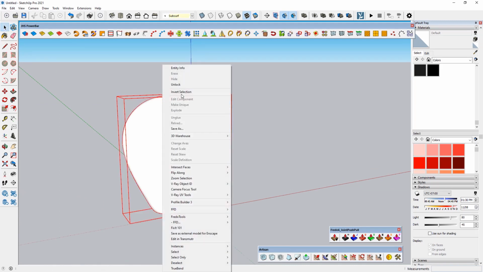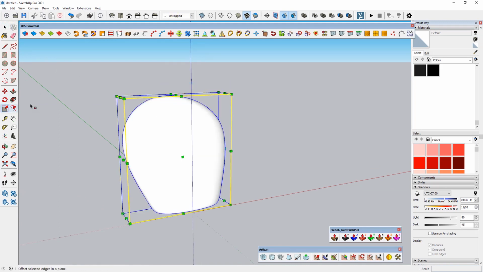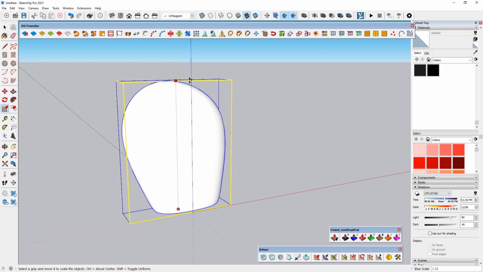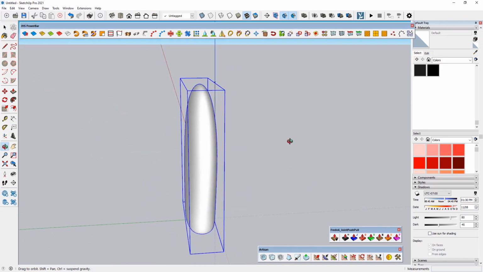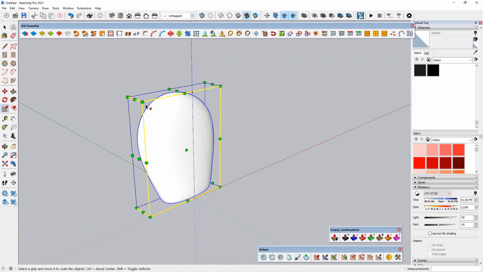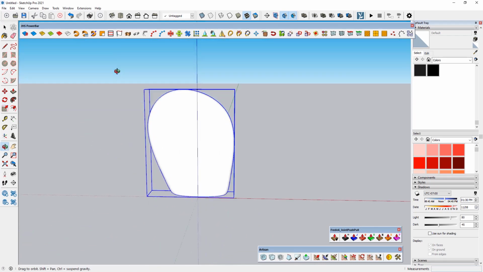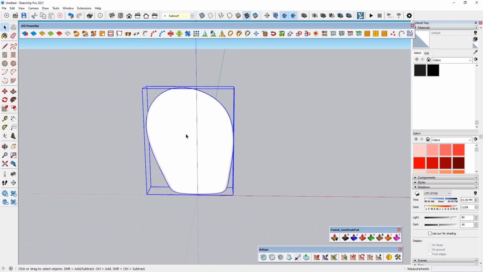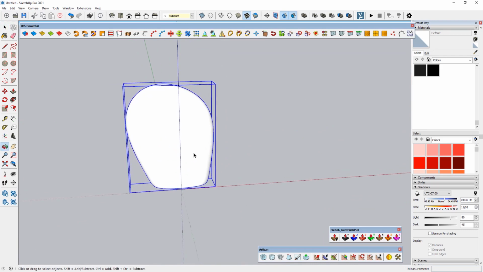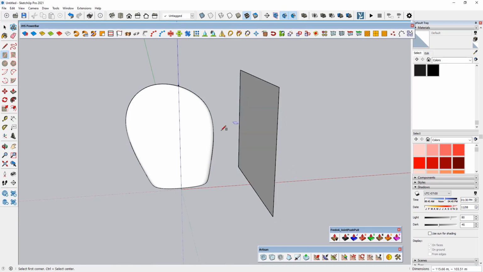And now what we need to do is to unlock the components and increase the height, because after iteration the dimension also has changed. So this is our base, and this will be also our glass.